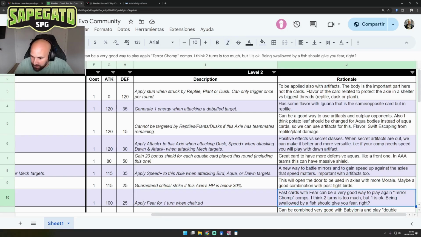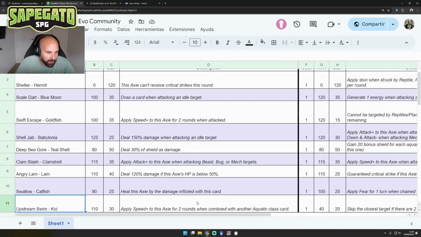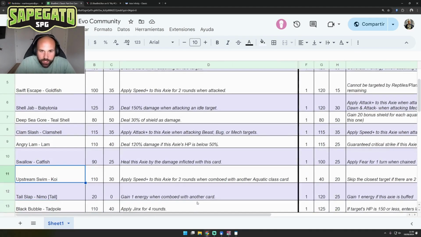So yeah, I think 2 turns is too much. Yeah, but 1 is okay. Being swallowed by a fish should give you fear, right? That's the flavor of the card. If you're going to be swallowed by the Axie, maybe you're afraid of being swallowed, and basically you're going to be having fear for 1 turn. That's it. All right, let's go with Koi.